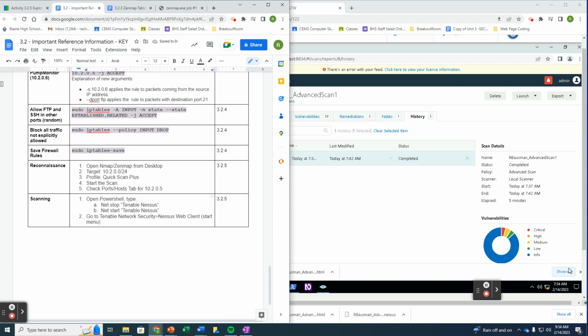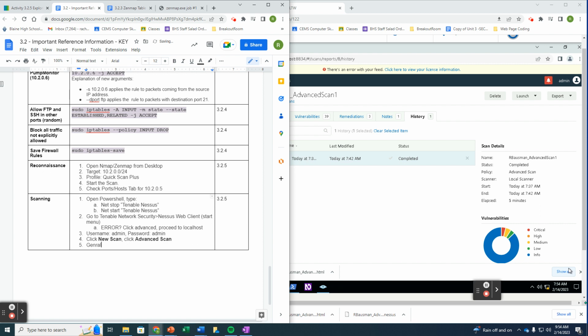So if there's an error, we need to click advanced, proceed to localhost. Okay. Then our username is admin, password is admin. You are going to click on new scan and then click advanced scan.